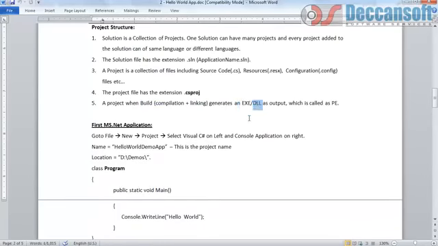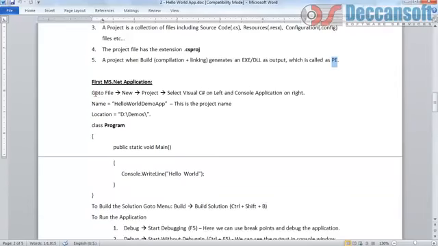Of course, when we select the class library template, if you remember, I have shown you one of the templates available in the new project dialog was class library. That time we will get a DLL as output. Otherwise we are always going to get, for a Windows application or console application, an exe as the output. And this exe is what we call a portable executable. Then we followed these steps: file, new project, selected C# on the left hand side, console application on the right hand side, gave the project name and saved it in some location.